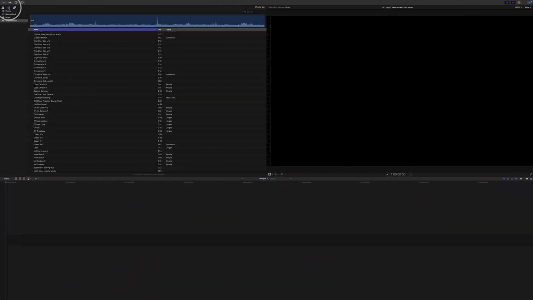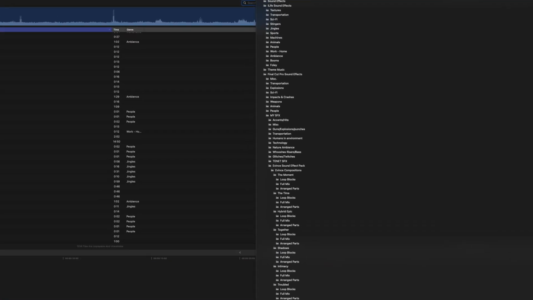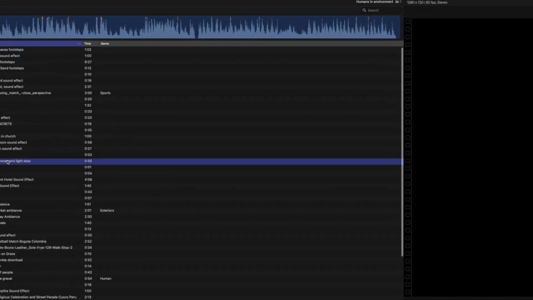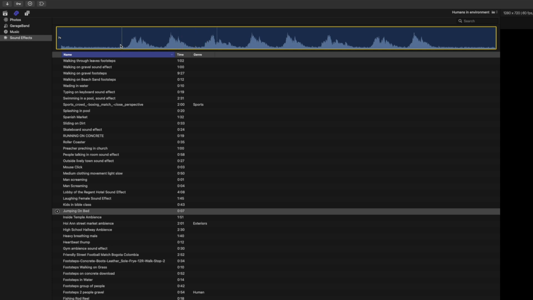Tip number three is probably one of the single greatest modifications that I've done to Final Cut Pro to help me edit faster. It's putting your sound effects directly into Final Cut so you can quickly access any sound you want. And the big plus is that you can see the audio waveform. You can quickly play out the sound, scrub, and select the section of the sound effect that you want, which is something you can't do if your sound effects are in a folder outside of Final Cut. You'd have to bring it into FCP first.